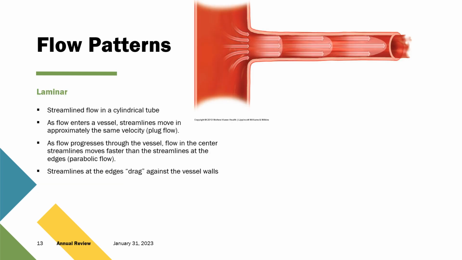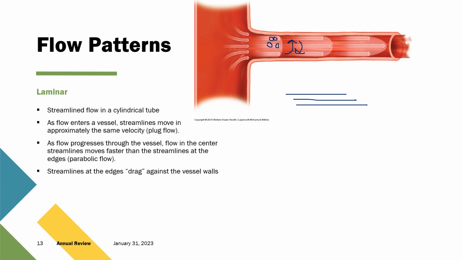Now, flow patterns. All of our fluids are going to have what we call a flow pattern, and we can describe these flow patterns in a number of different ways. One of the most important concepts to think about with flow patterns is laminar versus turbulent flow. When we have laminar flow, it means basically, if we were to say this is a blood cell, and so forth, that these blood cells are moving parallel to each other. They're not whooshing in front of each other, behind each other, they're moving in parallel. So whenever we have blood flow with our cells moving in parallel lines, we call that laminar flow. Now, most of our blood flow is going to be laminar.